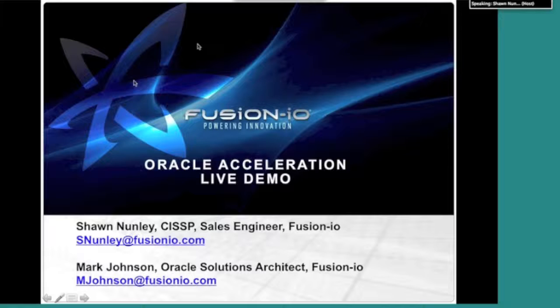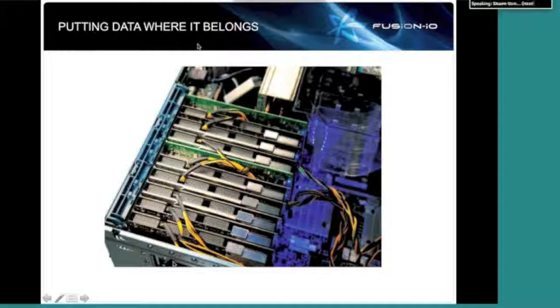Thank you for dialing in today. My name is Sean Nunley. I'm a CISSP and sales engineer for Fusion IO. And with me, I have Mark Johnson, who is our Oracle subject matter expert. Today we're going to be giving you a very quick demo of Fusion IO and applying Fusion IO technology to Oracle databases. In this demo, all we're doing is putting data as close to the CPUs as possible. This is much like a memory tier within the server built on Flash.